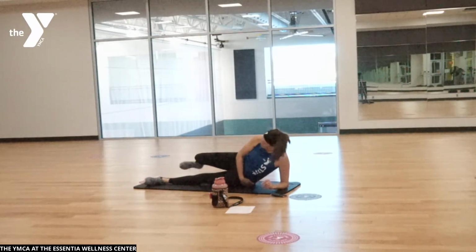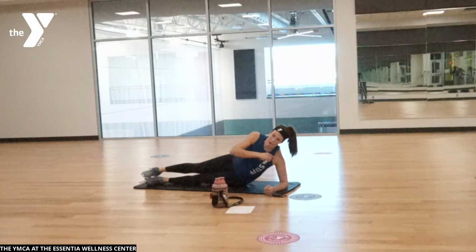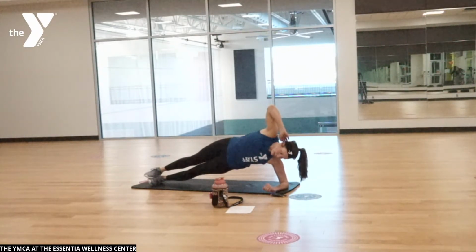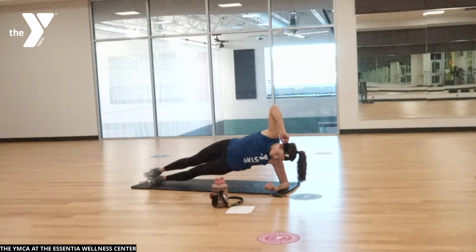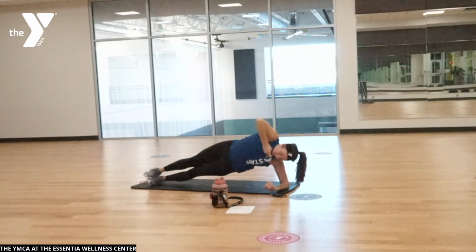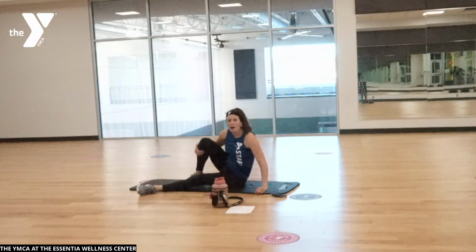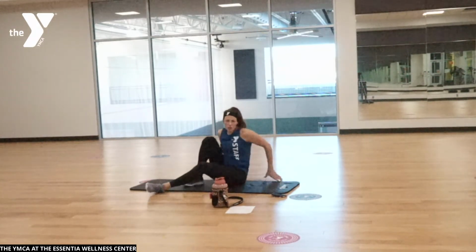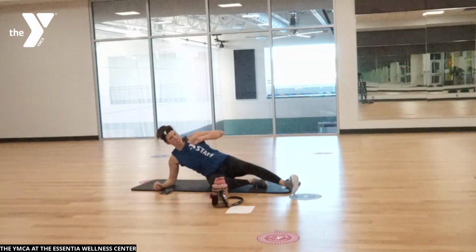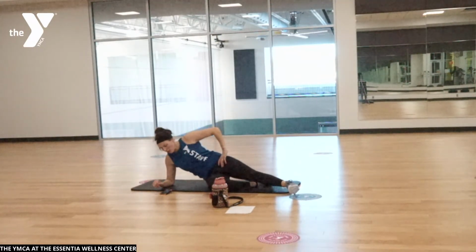All right, legs out, elbow lined up under your shoulder, push up into side plank. Stay in here. You can do it. Keep it up, keep it up. Again, just because I'm done doesn't mean you can be. I'm just listening to myself. I hope you're listening to yourself too. Find the challenge that's right for you.